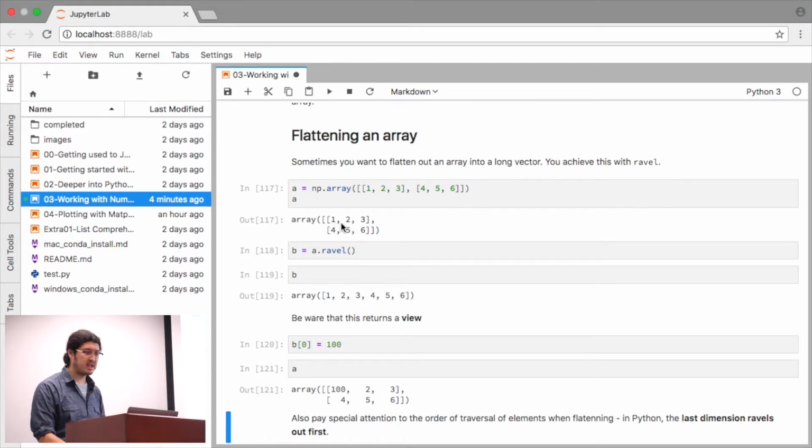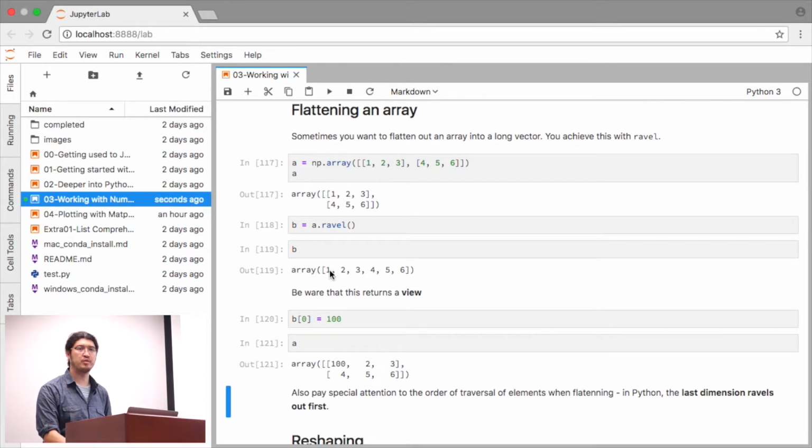So this just means if you flatten an array that looks like this, it will go 1, 2, 3, and then the next row 4, 5, 6, resulting in a flat array of 1, 2, 3, 4, 5, 6. Obviously, I shaped it in such a way that it's easy to tell, but once in a while, if you have more complex content, it might not be the most obvious thing. So this is something you should really practice and think about with an easier array, just to make sure that you understand the order in which elements get visited when you flatten an existing array.